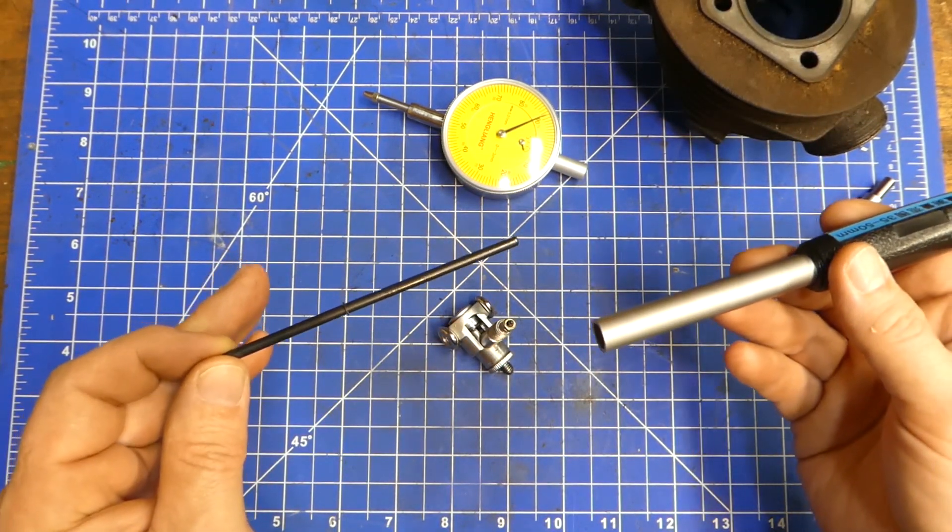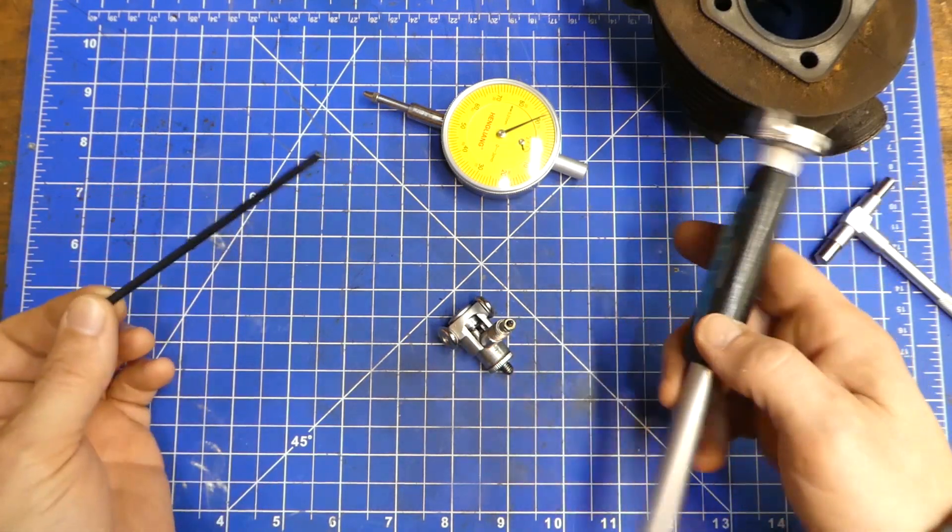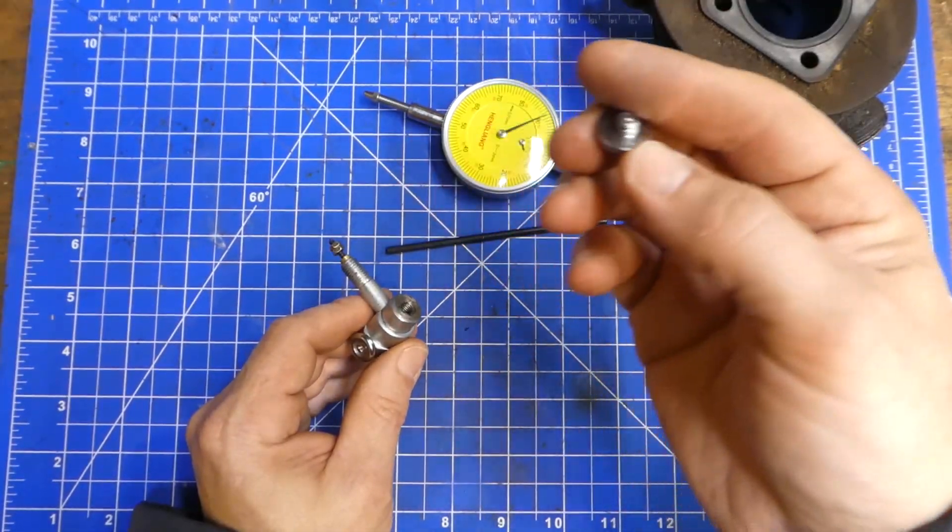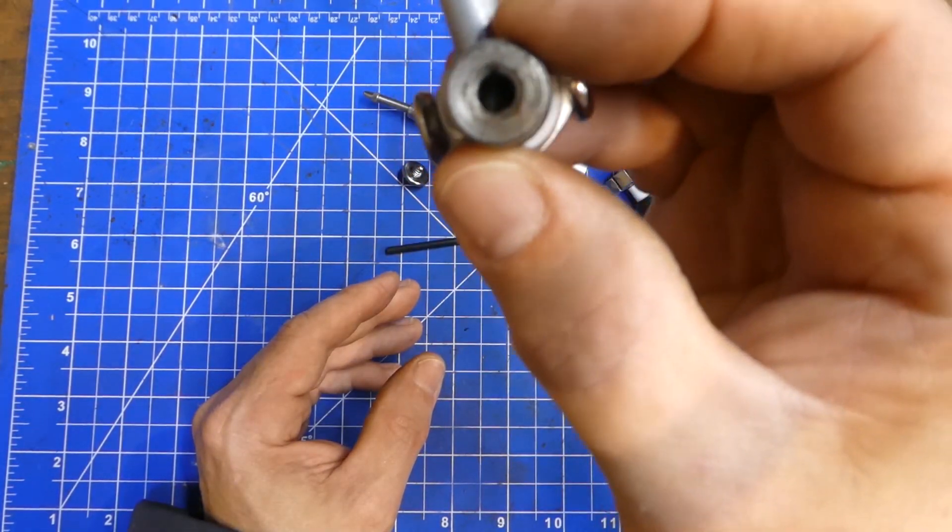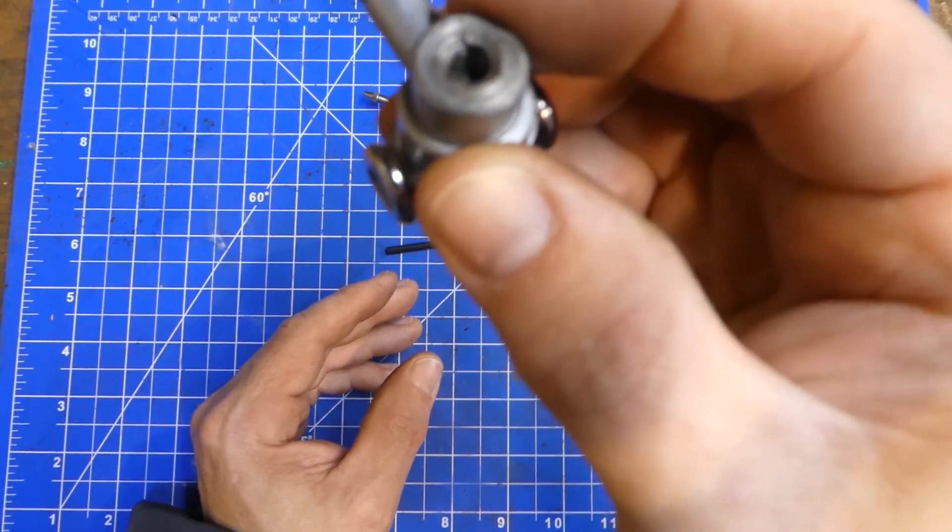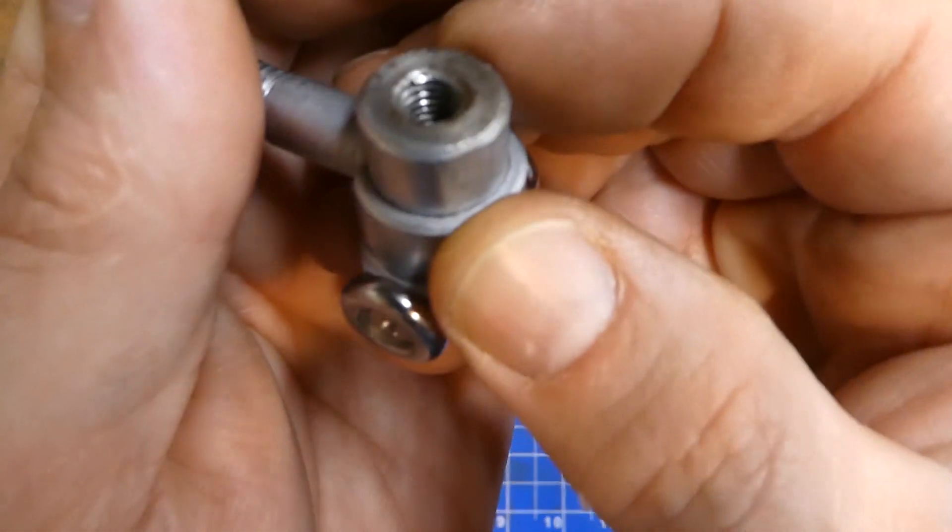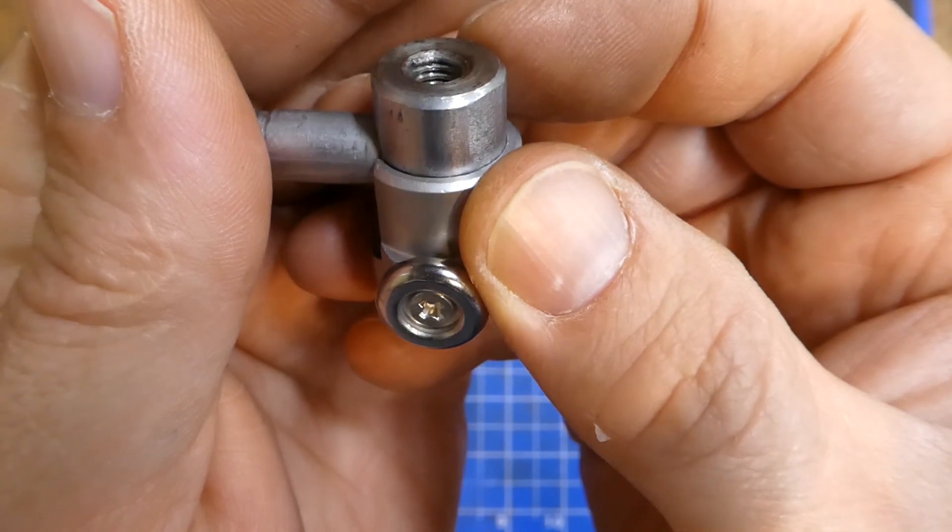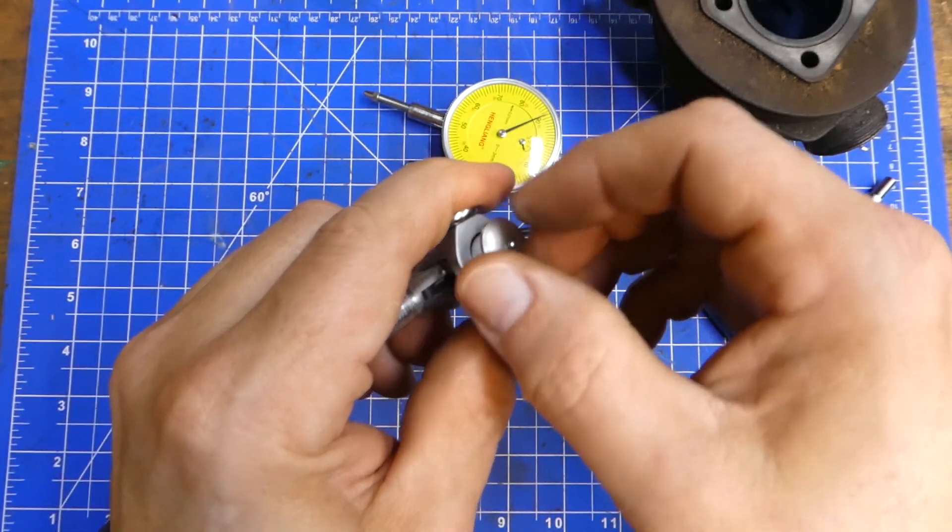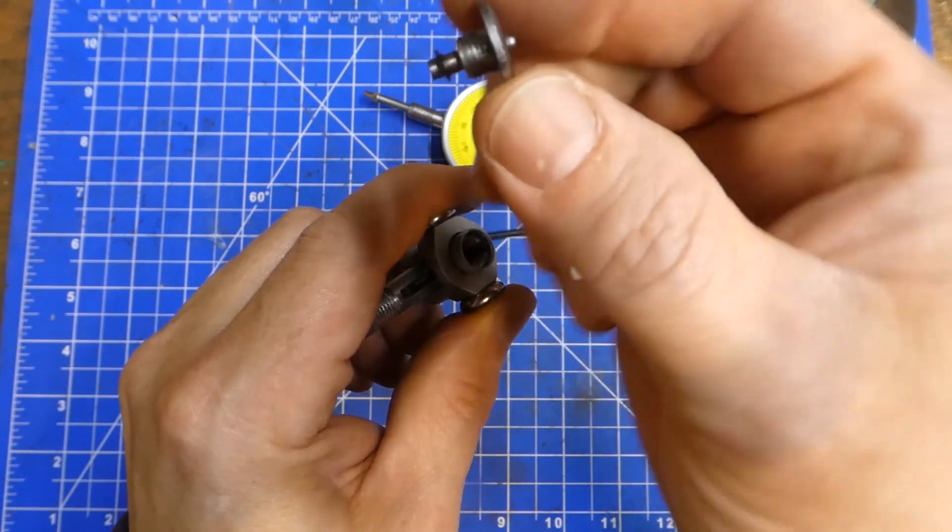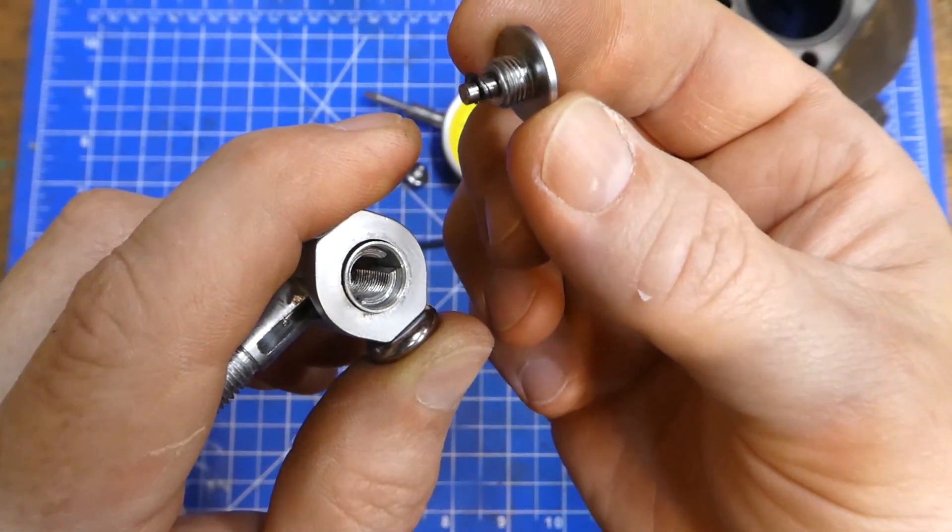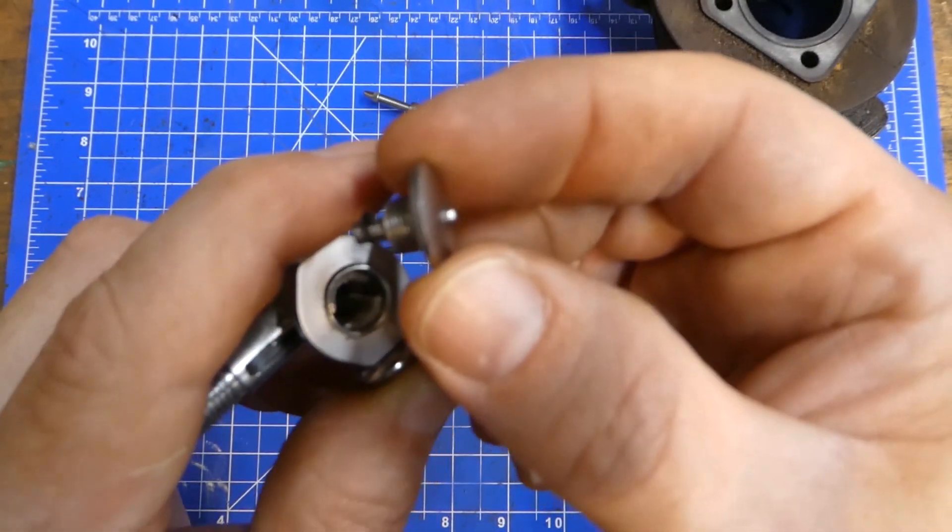So we have a rod inside and that rod actuates the dial indicator. We have our anvil here, it's held in by a locking nut, threading on them is, leaves a lot to be desired. You can see here, we already have a little bit of what appears to be some rust or corrosion on the body, and you can kind of tell those threads are not the greatest thing in the world. So the next thing we'll do is we'll take out the actual plunger piece, and that's just a little plunger, spring, and a little clip to hold it together.